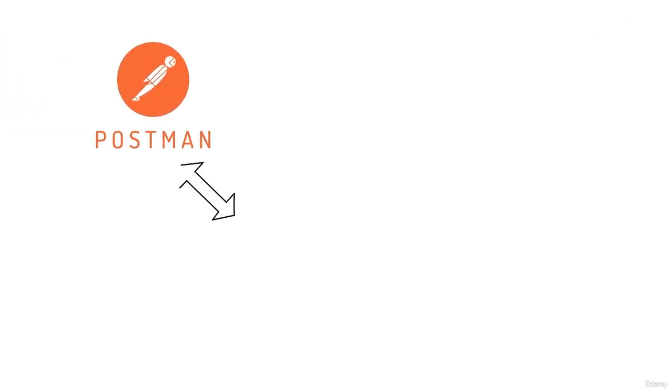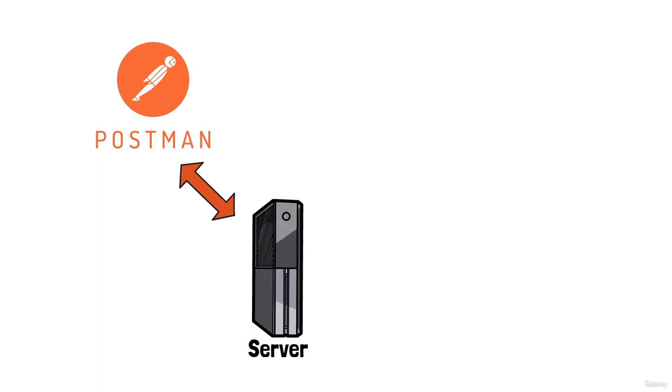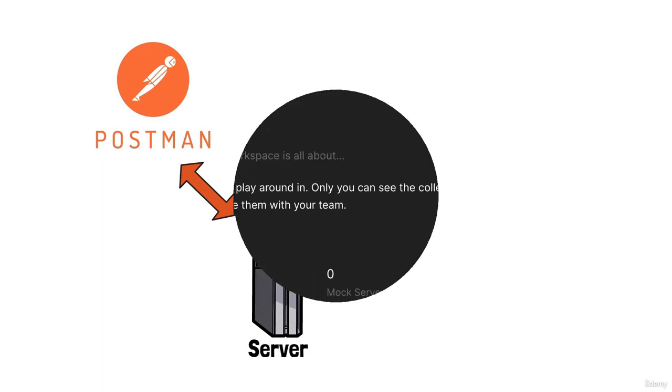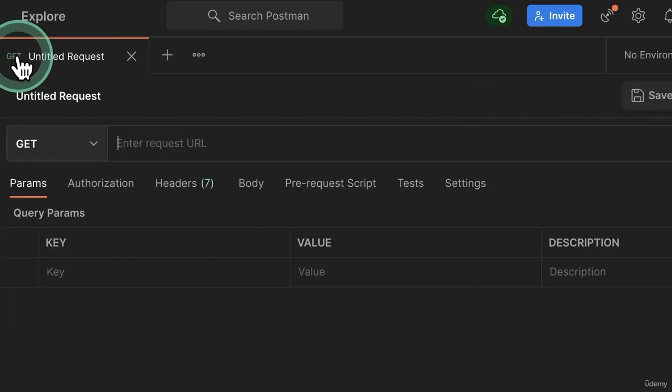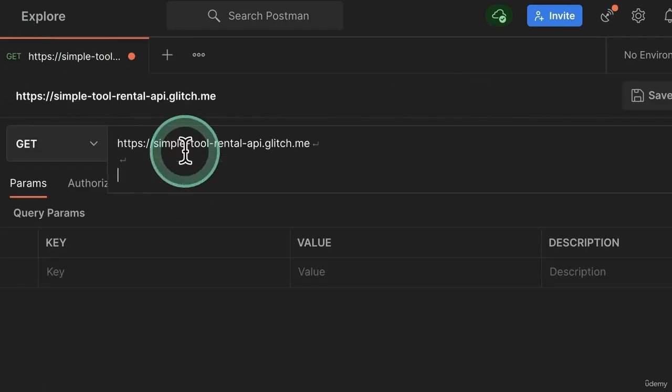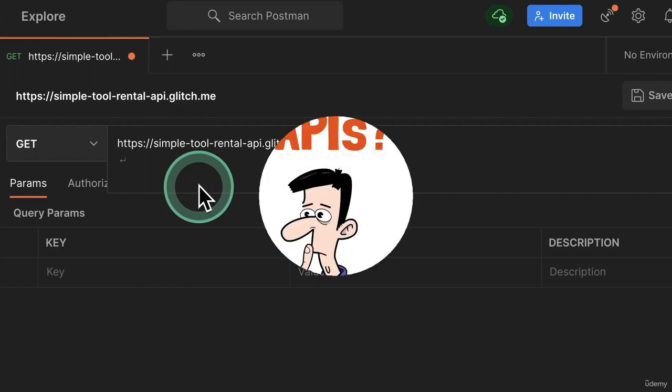This is where Postman comes in. Postman can connect to a server through an API and exchange data. Postman allows you to work with APIs through a nice and mostly intuitive interface. You don't need to write any code or open a terminal to do that. Postman will do the heavy lifting for you.